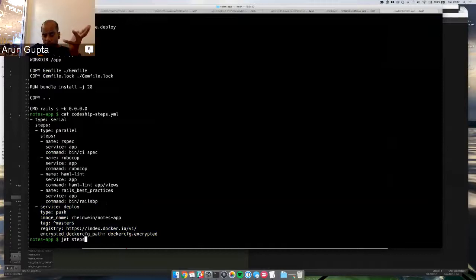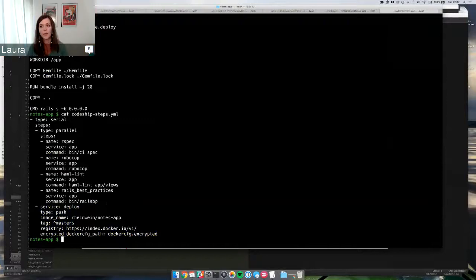So I don't need a services file because I have a Docker Compose. Now, is there a way for me to generate codeship-steps.yaml from the Docker Compose file, or do I have to handcraft it? Steps is something totally different from the Docker Compose. Docker Compose might have the command for your container to start, in this case Rails server, but it doesn't have anything related to the testing steps that I might want to execute, like RSpec, linter steps, Rails best practices, etc.